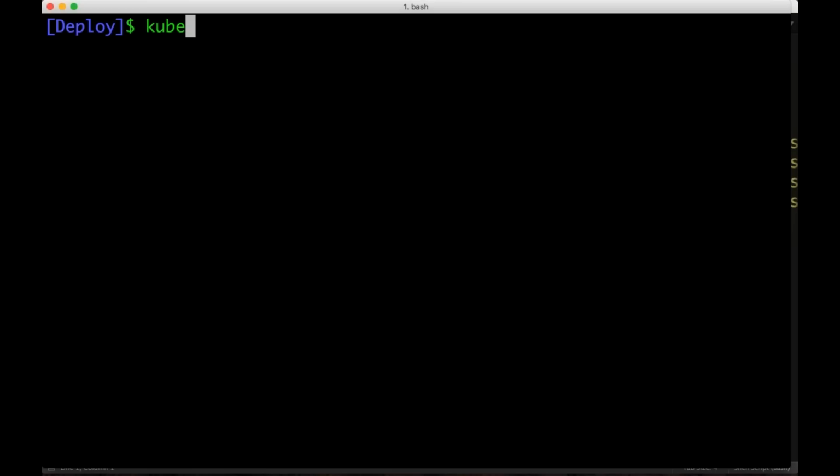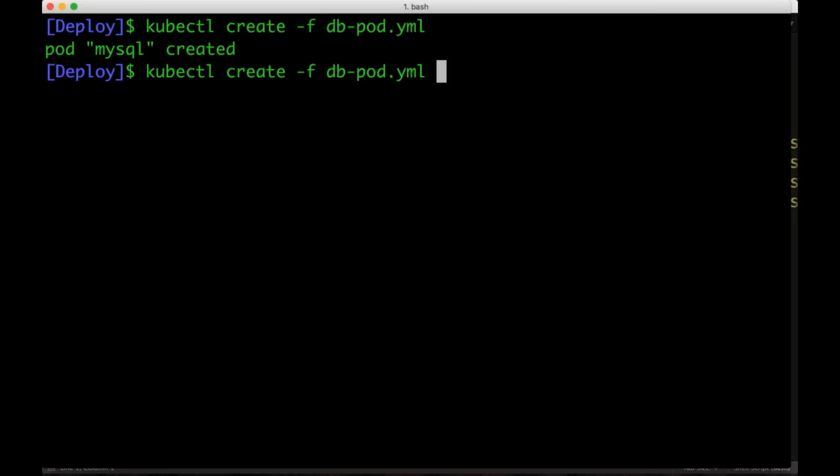So first thing, kubectl create from file dbpod.yaml. So this is going to create our MySQL pod. So once we have the MySQL pod in place, obviously we need to expose that. So now we are going to create the service. So service is the intermediary that connects the other consumers of this pod at runtime. So now we have the MySQL pod as well as the MySQL service that is created.